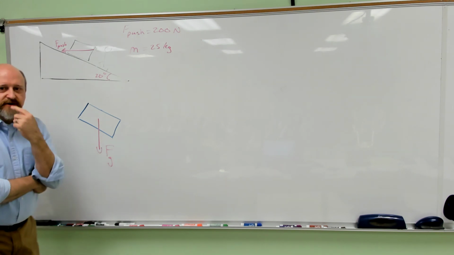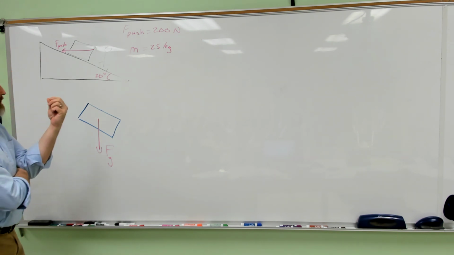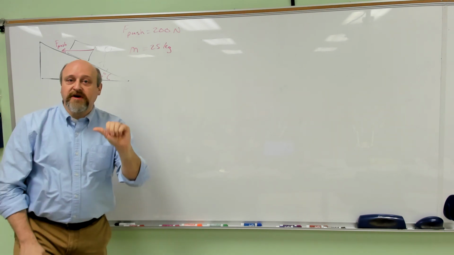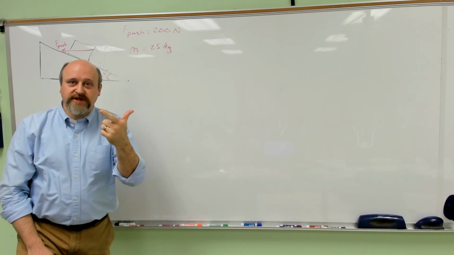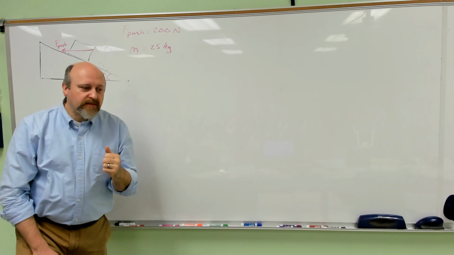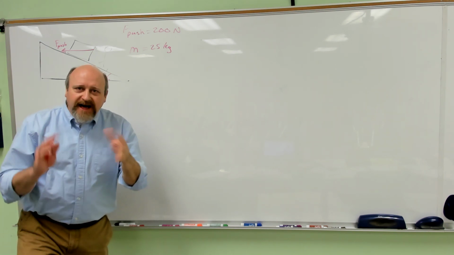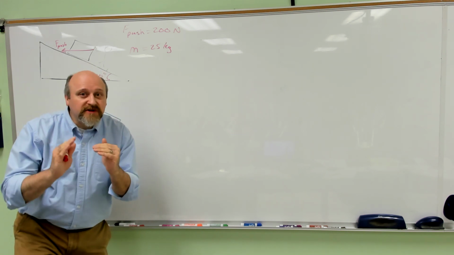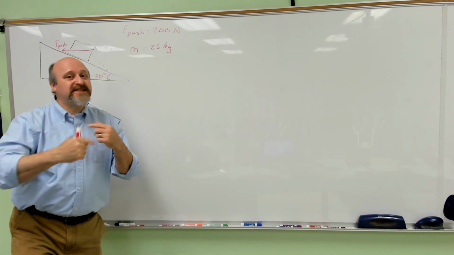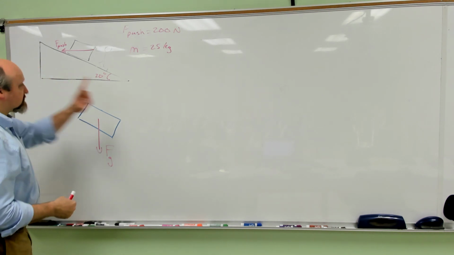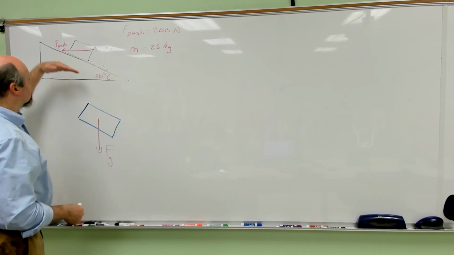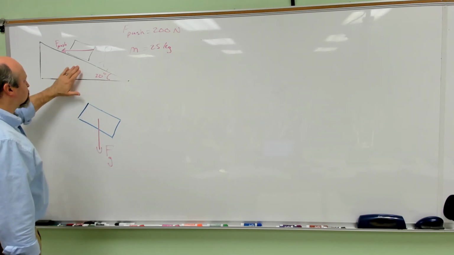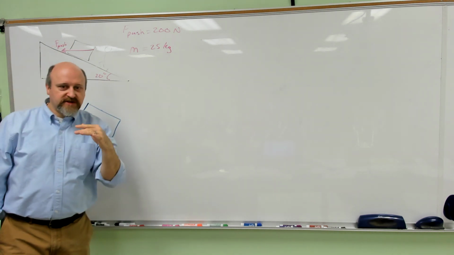Now we go to contact forces. Okay, that was it for range. Contact forces, there's 3 types of contact force that we typically deal with. Those are normal, friction, and tension forces. Because those are contact forces, things have to be touching to have a contact force. So first, I just list everything that's touching my system. In this case, there's 2 things touching the system. There's that ramp and there's the person. Okay, so first we'll start with the ramp and we'll run through our questions for the ramp.